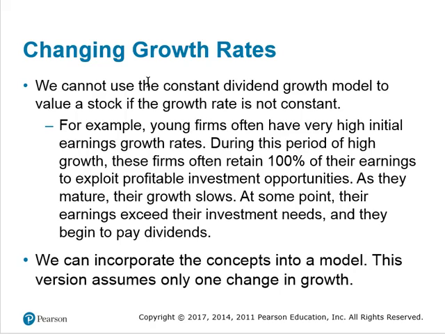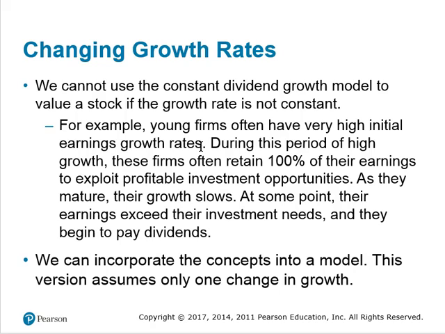So what do we need to know about growth rates here? We can't use this growth rate model if the growth rate isn't constant. So that's really the first step here. Is the dividend constant? For some companies, young companies, they have fluctuating growth rates. Think about a company that is innovative. They have a new product. When they invent this new product and start to sell it, essentially they have a monopolistic opportunity on selling this product.